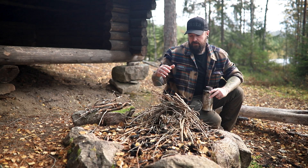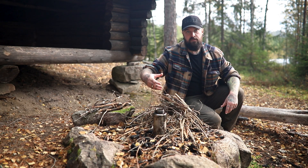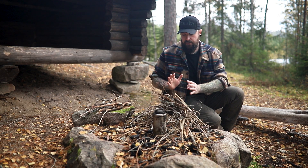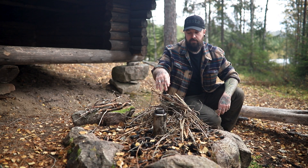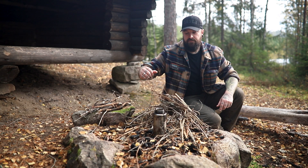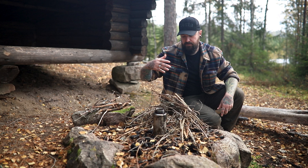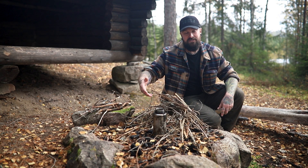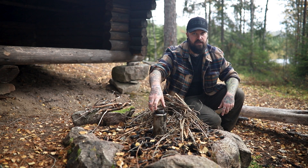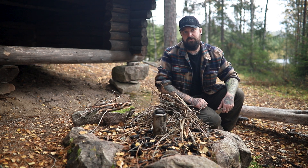Back at camp I want to talk about the type of fire I build when boiling water. You never know where the water has been or what contaminants it carries, so always be extra careful. When I build my fire for a water bottle I like it to envelop all around and encapsulate the entire bottle. Don't worry about getting a bit of ash in your water. The reason I do this is because it sterilizes the entire bottle — almost like a cleansing effect. I make sure I have enough wood because we have to transfer over a million joules of energy from fire to water. Big bubbles, no troubles. When the bottle comes out of the fire it is completely sterile — the lip, all the little bits around it — and once it cools down it's safe to drink from.